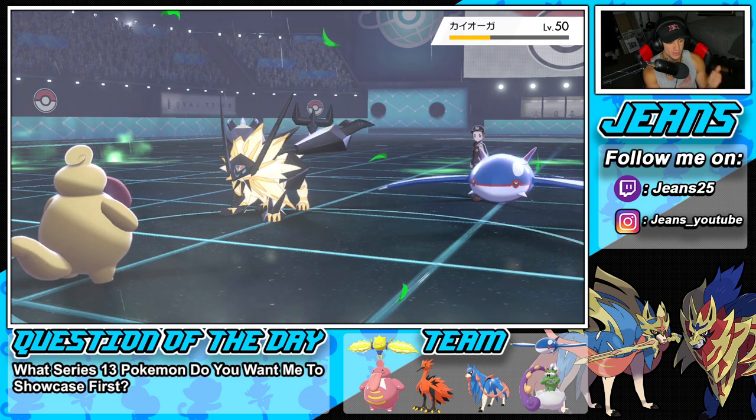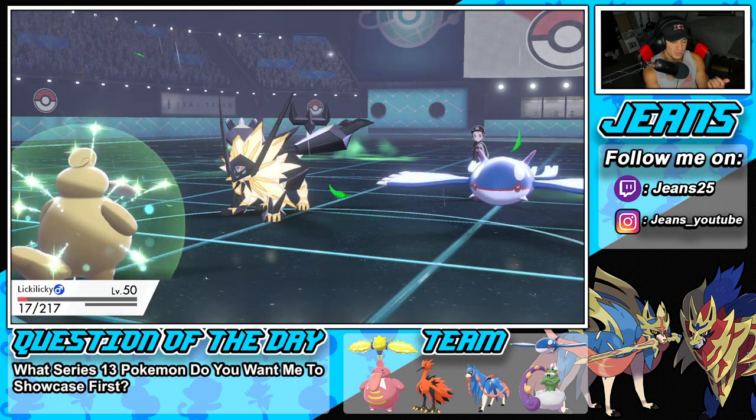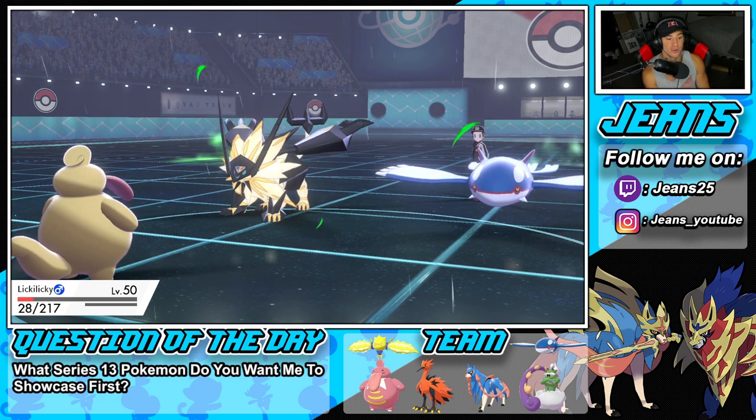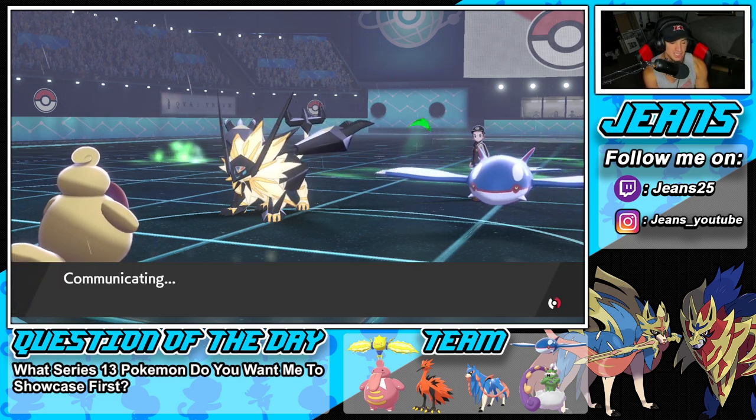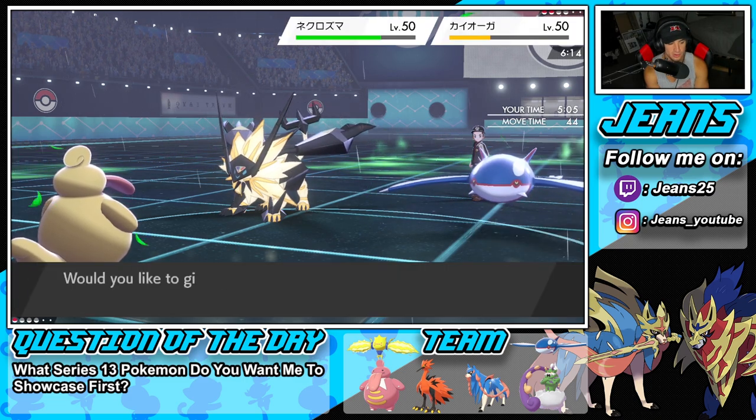Took out, who did he take out? The Whimsicott in one turn, and then we took out, who else did we take out in one turn? It was Whimsicott and the Thundurus. So we did really good in Dynamax. We just didn't have enough power to get rid of this Necrozma, because I wasn't worried about that Kyogre at all.